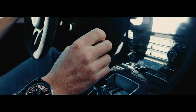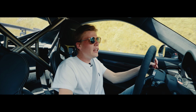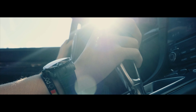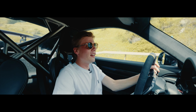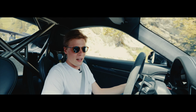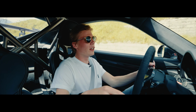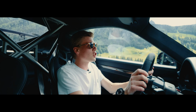Then I decided to talk about how I miss joyfully holding sticks in my hand. The car has this magnificent stick that I have been missing, for example, in cars like McLaren, because what a feeling. You just put your right hand in there, hit it left, downshift, you accelerate, upshift, downshift, and you can just play with it because the gearbox is so perfect. This is amazing, and honestly, I miss this. And they've made it work in the perfect direction. Insane how the downshifts are just perfect in here.